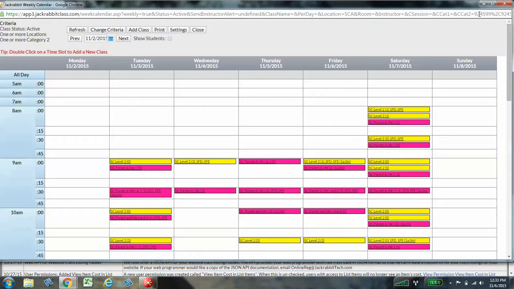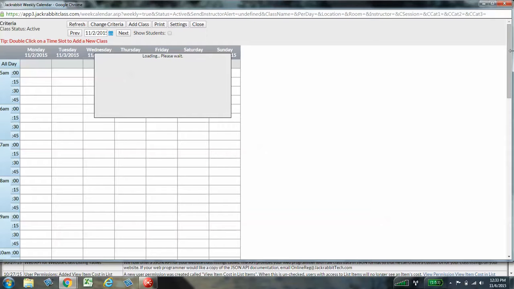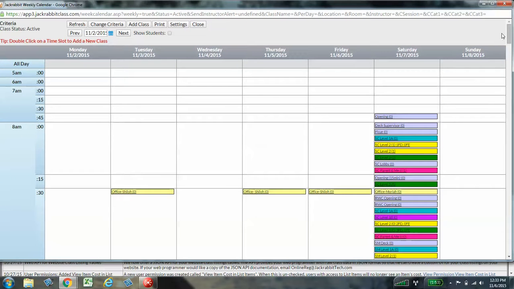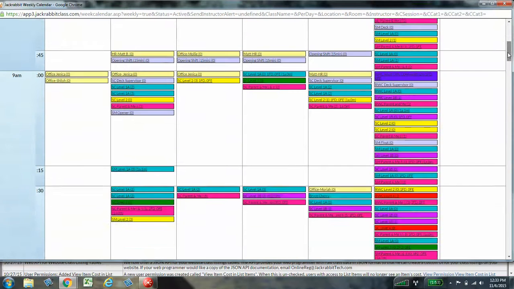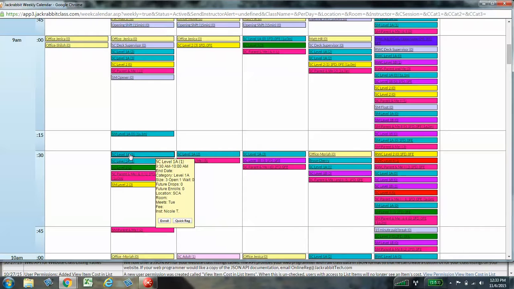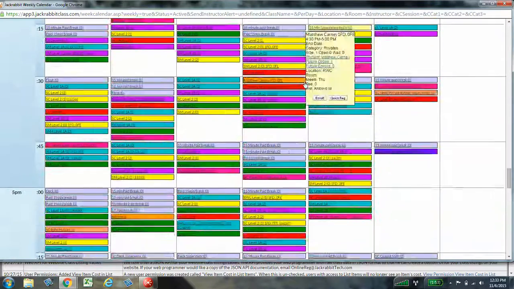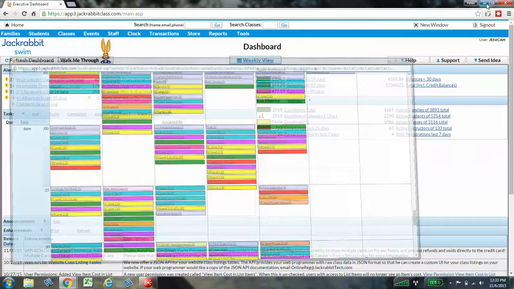So that's helpful for stuff I'll show you later on, but the main thing you want to know is just that this is where you can find all the classes and all the locations, and they're color coordinated by levels, which is good to know. So you can start to remember what color means which level by scrolling over them. That's where the level 1A, level 3, and that's it.